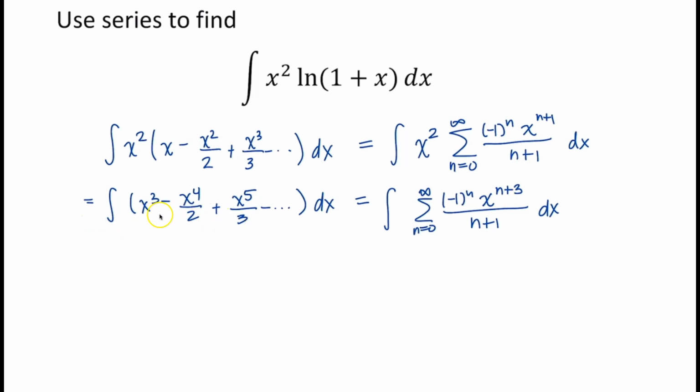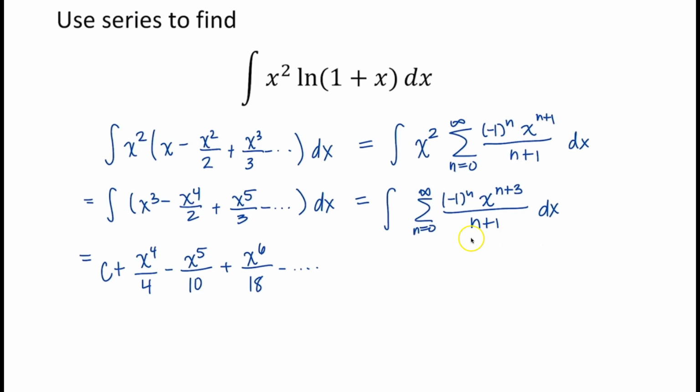And now here we can integrate term by term, which is really nice. We're going to have x to the 4th over 4 minus x to the 5th over 2 times 5, so that's 10, plus x to the 6th over 6 times 3, which is 18, and so on. But we know that indefinite integrals need a plus c, and we don't want to put dot dot dot plus c. So we're going to put our plus c at the beginning. So we're going to say c plus this quantity here.